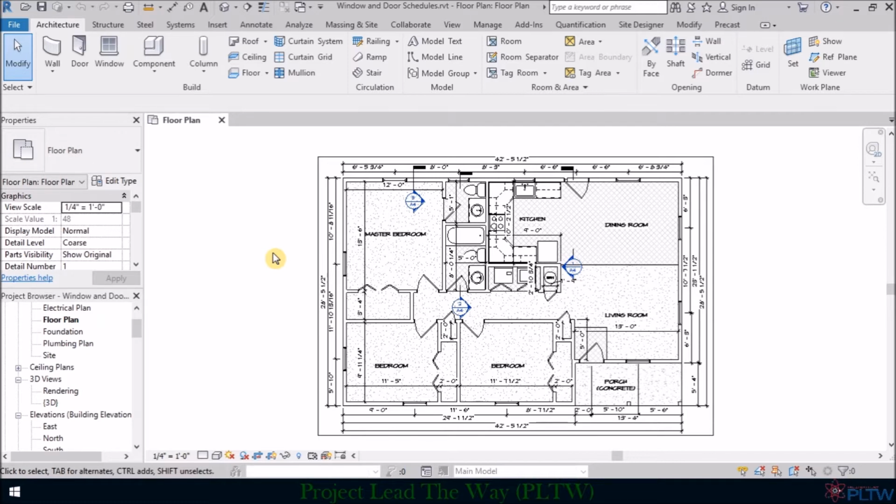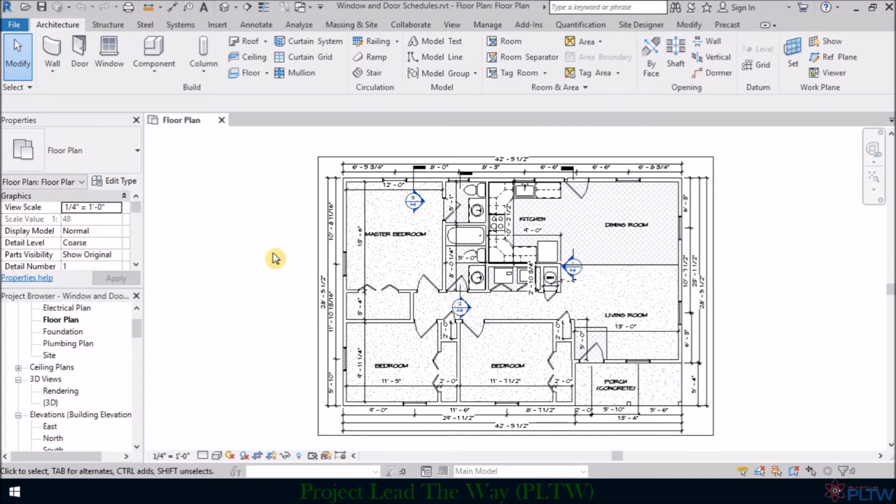So when we say schedule, we actually mean two things. So we mean the actual windows that were shown, but also the chart that is shown. And so we're going to do that two different ways. So the way that we show the doors is done one way, and the way that we create the schedule or the chart is done in a different way.